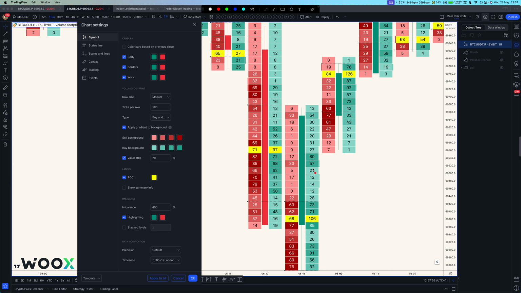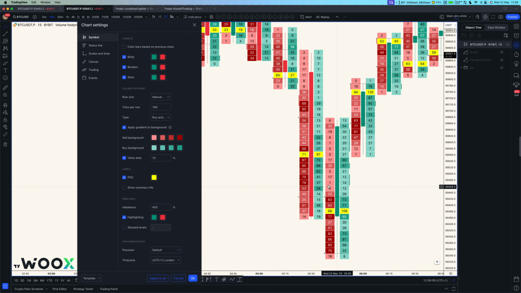Again here, 57 is 4 times larger than this 5 here. If we decrease it to something like 100, you'll see it should flash up a lot more, everywhere based on the imbalance. So it's about configuring this setting as you like. On Bitcoin and Ethereum it's also dependent on tick sizes. 350, 400, 450, in my opinion, is really good. You don't want it to be highlighted everywhere. That is really important to understand.